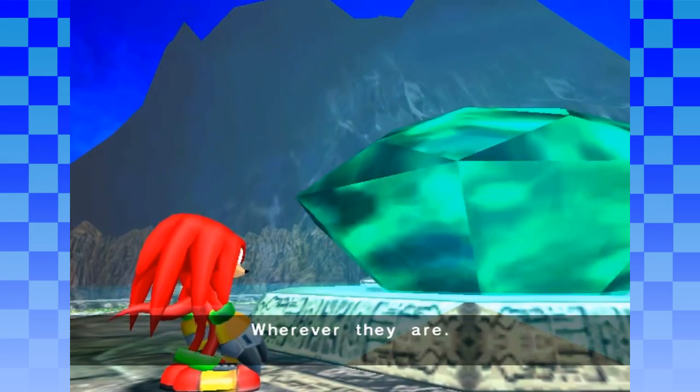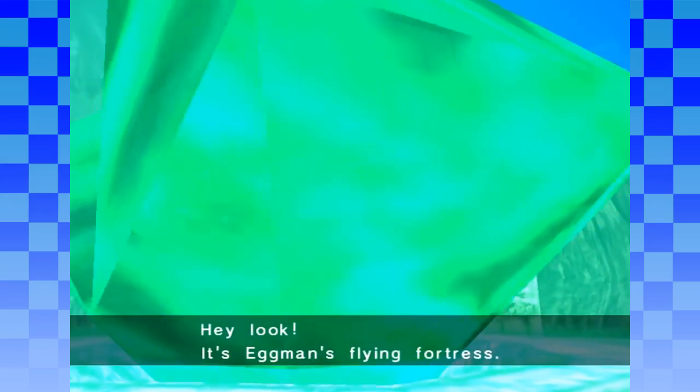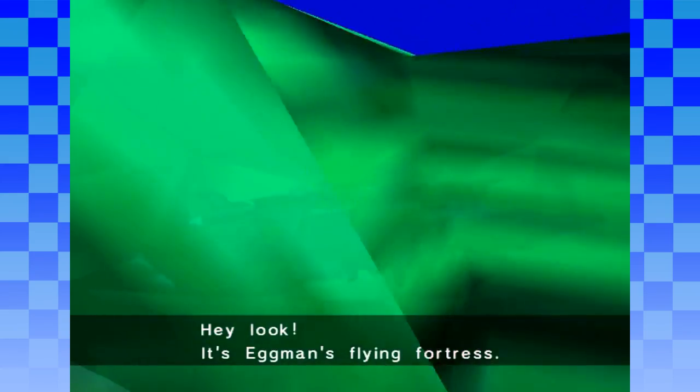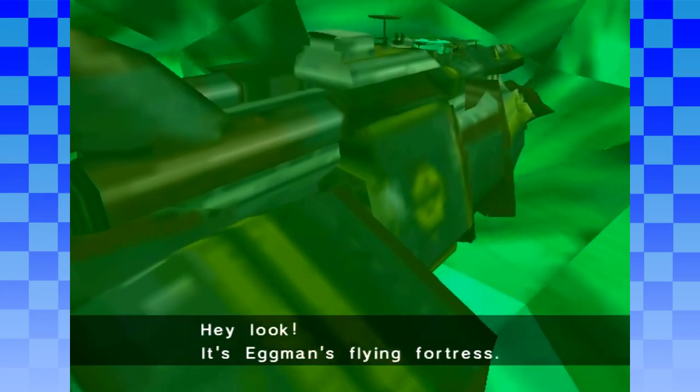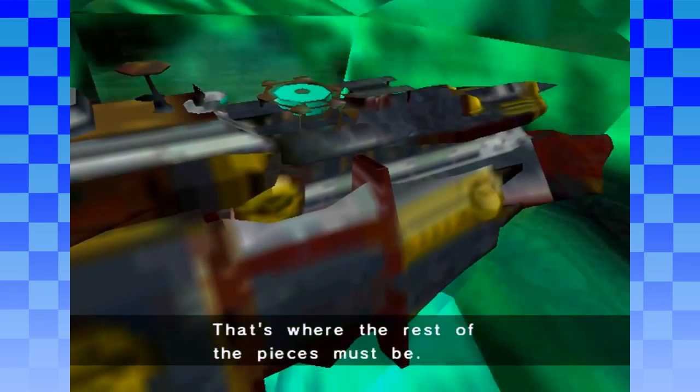An additional power of the Master Emerald is showcased. A nearly complete Master Emerald shows Knuckles where its remaining shards are, by creating three-dimensional holographic images within itself after Knuckles ponders aloud where they could be.